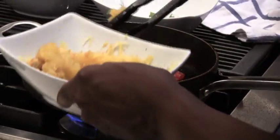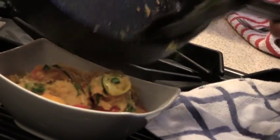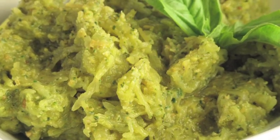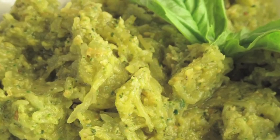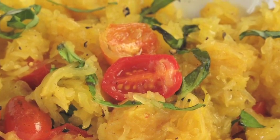Put a pinch of salt, a little cracked pepper, and a couple of spoons of squash in there. That's some nice fresh basil right here. You're just trying to warm the tomatoes — not trying to cook them — because they're so nice and flavorful. So we have our two types of spaghetti squash: our pasta pesto, we'll call it, and our pasta with the cherry tomatoes and the basil. Let's have a taste.